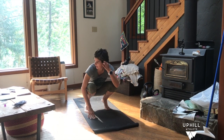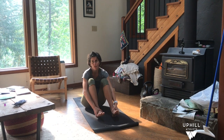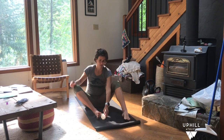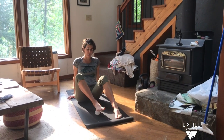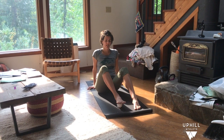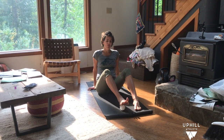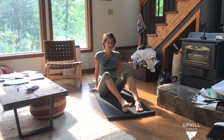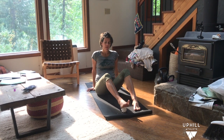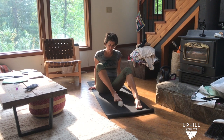So for that, if you have any kind of ball that you can roll, that's really helpful. We have all kinds of different mobility tools, but a racquetball works well, or a lacrosse ball, just to get the back part of the arch. And then even as you're doing that, move your foot up and down, because that's the movement you're going to be doing during your sport. So you want to reinforce that as much as possible.